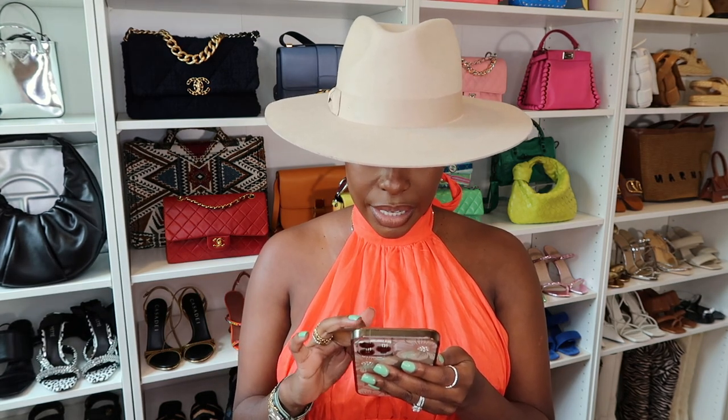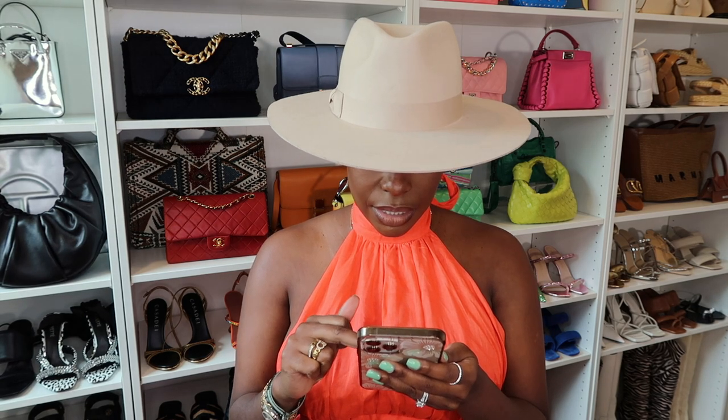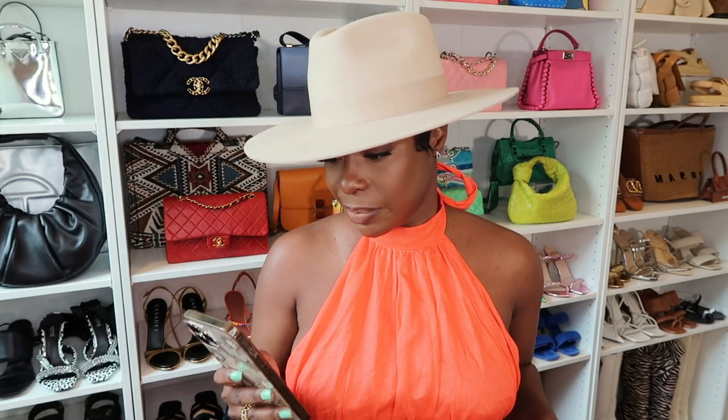Let me see if the Coral one is in here too — that was like one of my first purchases from Fashionphile. Oh, here it is. So pretty — it was in a coral color, stunning. It was in great condition, I think it had a little wear and tear on the handles and maybe a tiny bit of corner wear, but it was really pretty. I paid $1,575 for that bag in 2018, so keep that in mind. But you see the difference in price points? My prices are going to be a little less because these were a few years ago, and with inflation prices go up. The starting price point is around $1,500 right now for this bag, and in the store it starts at $4,700. Never, I would never, ever buy the Lady Dior full price.